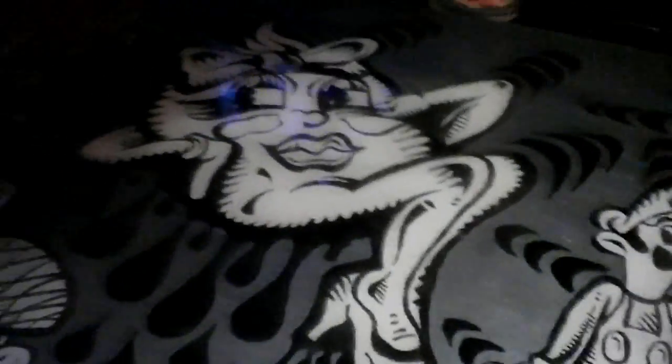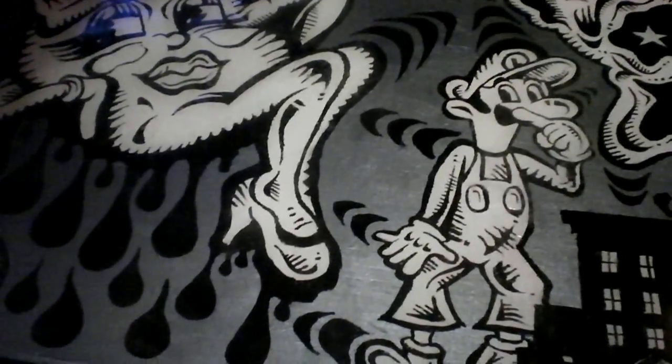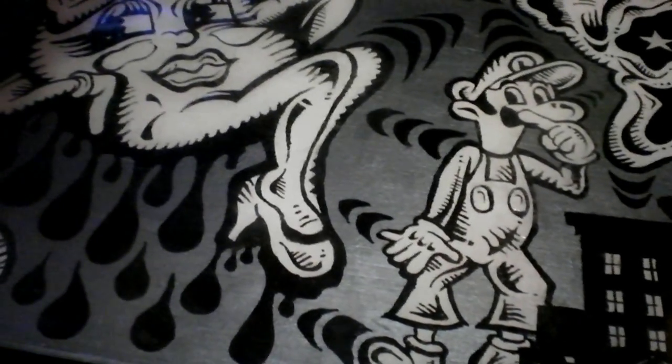You got a ghost from Pac-Man. Now, of course, here, you see Ms. Pac-Man, but if you notice right there, Luigi's sniffing his finger. So, I don't know, you could take that one to your opinion, but this is some of the artwork on the bar itself. They really did go all out with this, people. I mean, this is really, really awesome. Of course, if you need some quarters, you got the change right there.